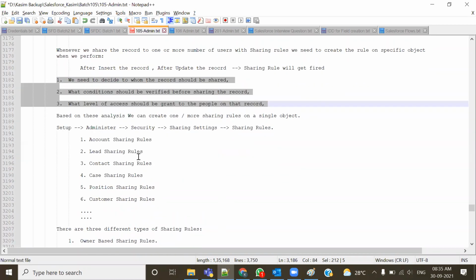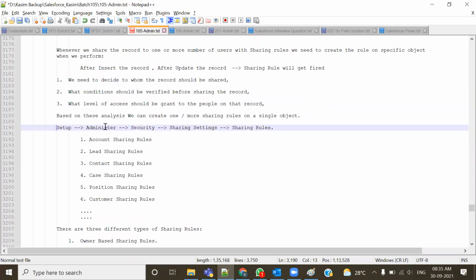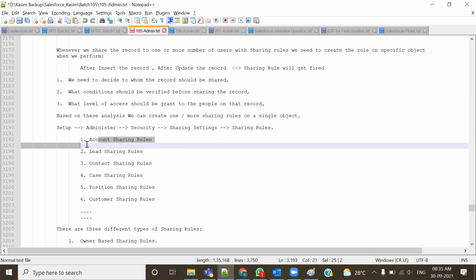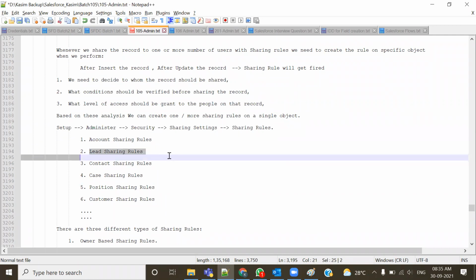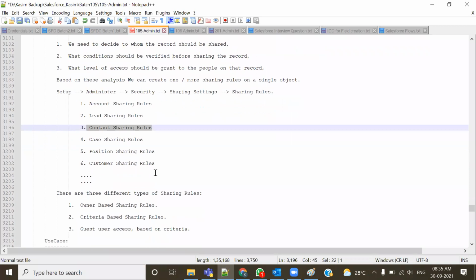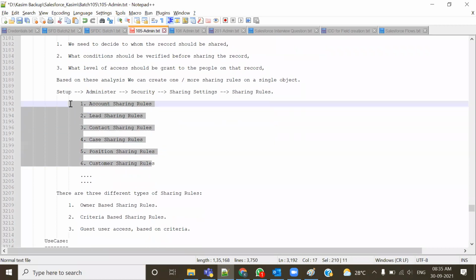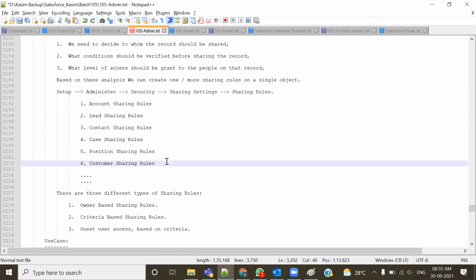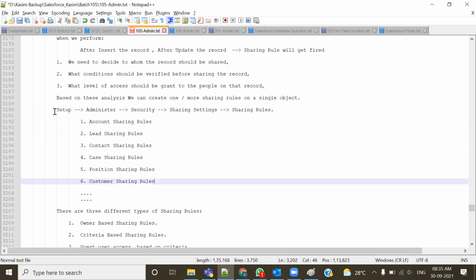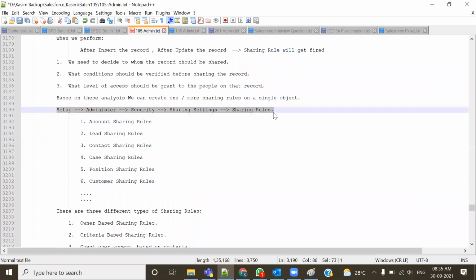अब शेयरिंग रूल्स जो हम लिखते हैं वो ऑब्जेक्ट पे रहता है. Every object has its own sharing rule. Account has a separate sharing rule. Lead has a separate sharing rule. Contact, every object has a set of sharing rules. Multiple sharing rules भी आप लिख सकते हो हर किसी के. ठीक है, तो वो मैं अभी सिखाने वाला हूँ आपको based on this navigation. और एक यूज केस ले लेंगे, वो क्लियर हो जाएगा.